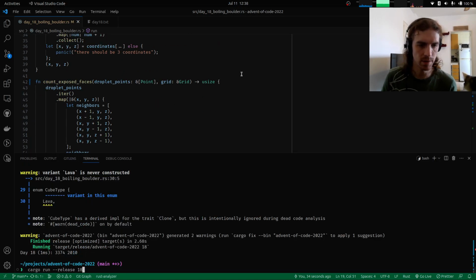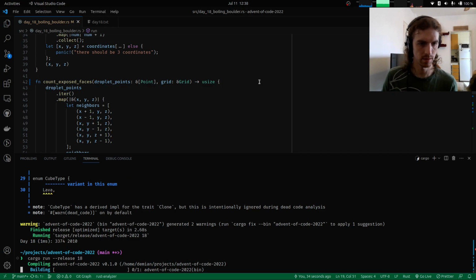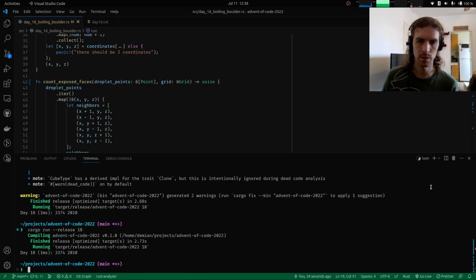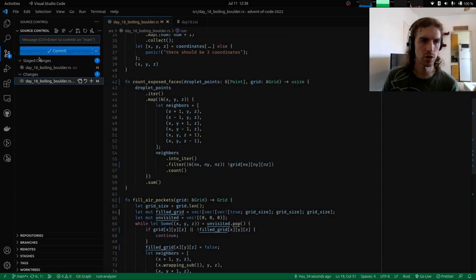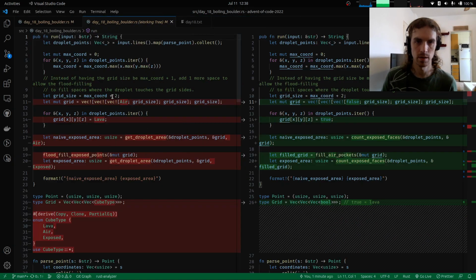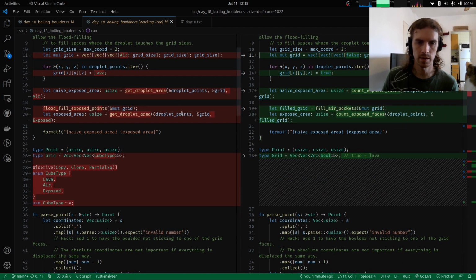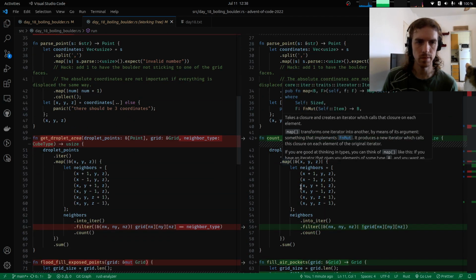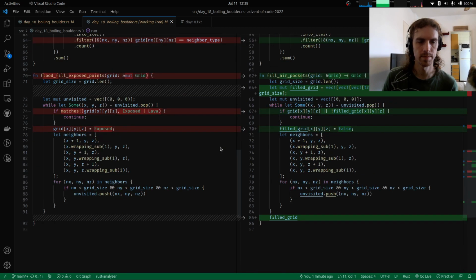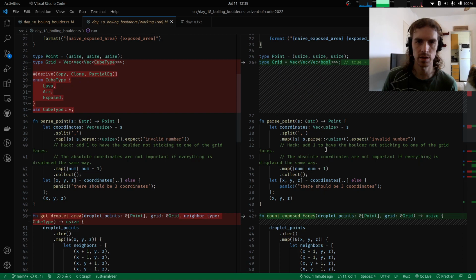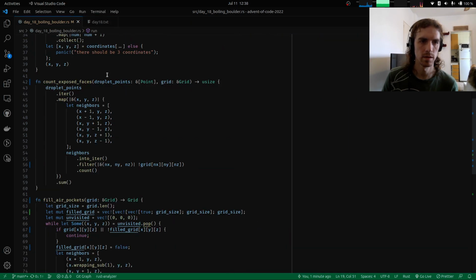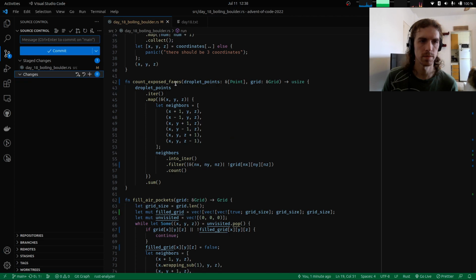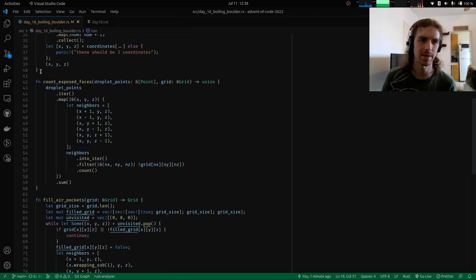But maybe that's going to be more complicated. Yeah, this still runs, and now we have no warnings. So this is a good change, I think. Yeah, it's simplifying what these things receive. We don't need this enum. Yeah, I very much like this change. So let's add it too. We could do more atomic commits, but I don't care about that now.